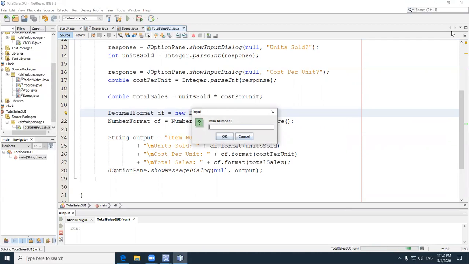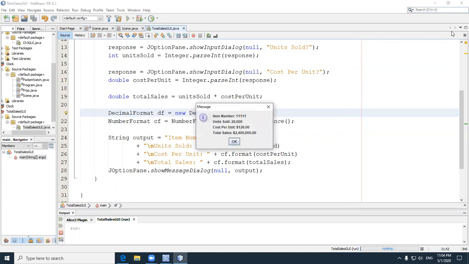So item number, that's going to be meaningful to you, right? Units sold. God, good sales. Seems like iPods, right, or iPhones or whatever. For a minute on the earth, you think they sell 20,000 a minute? I have no idea, I'm just making that up. Cost per unit. I remember when I bought my son's first iPod, when was it? Late 90s, I don't know, or the turn of the century, perhaps. So what was it? 80, 90 bucks, maybe even more. It was probably like 100. Let's do 120.